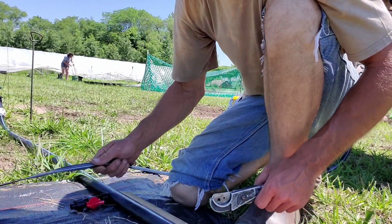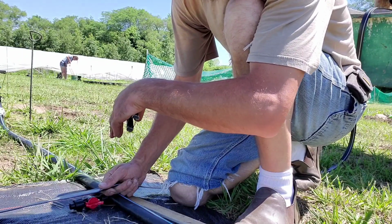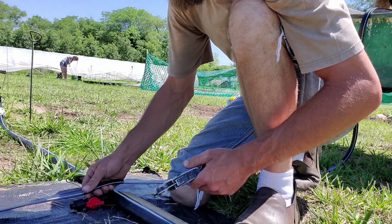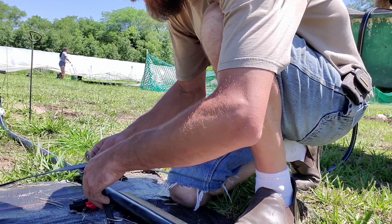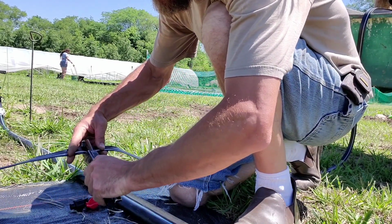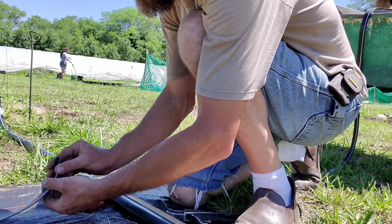So at the far end I pinned it. Just keep it on the inside of the rows. That way if the wind blows it doesn't blow it out over into the grassy areas. Pull it to about where I need it, which is the back of the coupler. Make a cut. Make sure it's not on a drip emitter. Otherwise I'll have to move it a little bit.